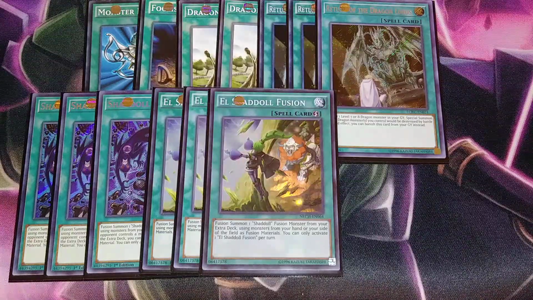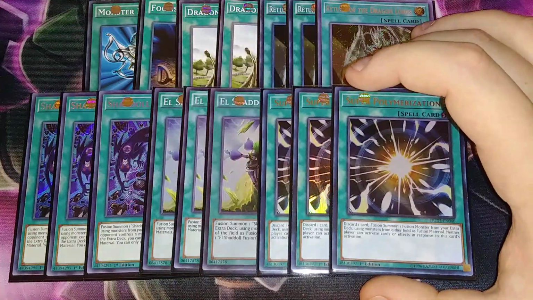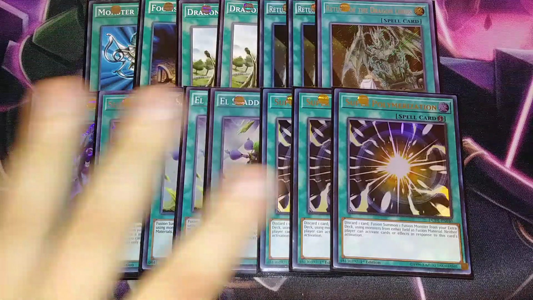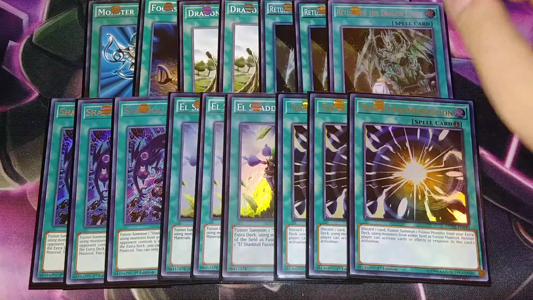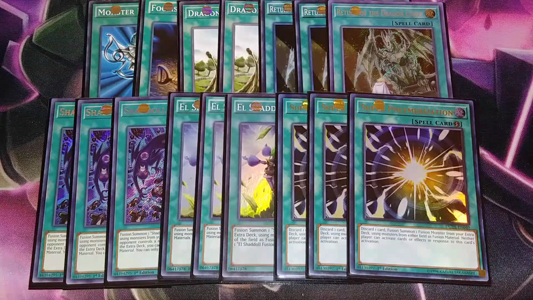And then we play 3 copies of Super Polymerization. Super Polymerization is really ridiculous to be able to set on your side of the field, and then during your opponent's turn, you can just flip this, mid-interrupt them, or out a board. This card's really good to out a board because you can either out cards that are other Shaddoll boards, or a dark monster or a light monster on your opponent's side of the field, or 2 dark monsters if they're playing, because you're playing Starving Venom in the extra deck.